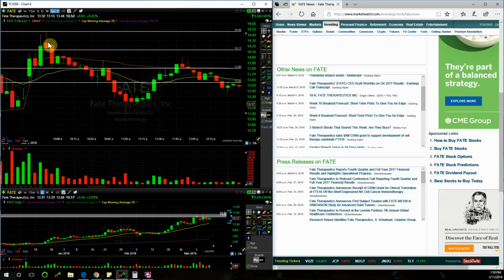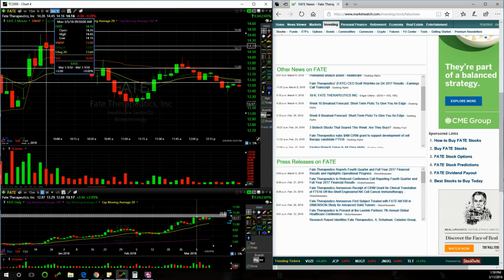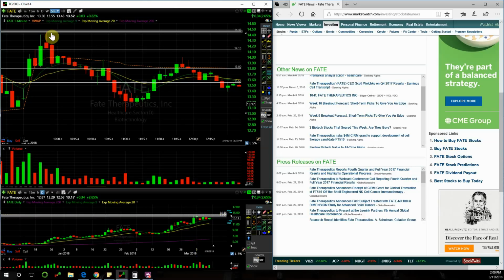So let's take a look at this. We have this candle on higher volume. We do have a big wick here to the upside, meaning that it was not able to hold those high levels that it had, but it closed at 1420. It did open higher, 1426, and perhaps it kept running immediately once this candle opened. And yeah, it did break the high, but it just couldn't make another big move.